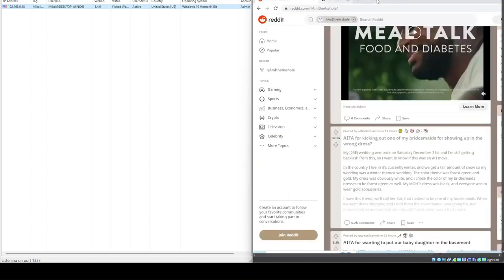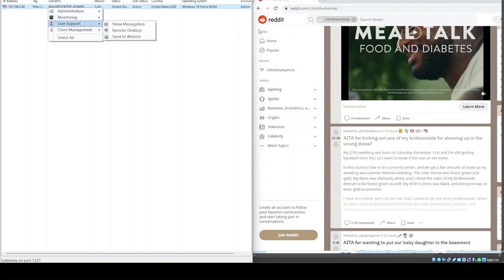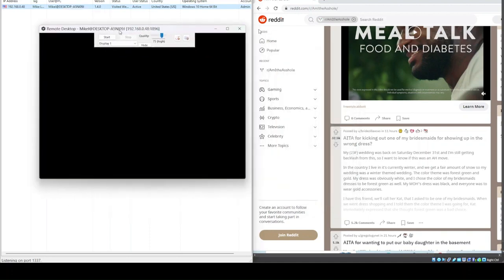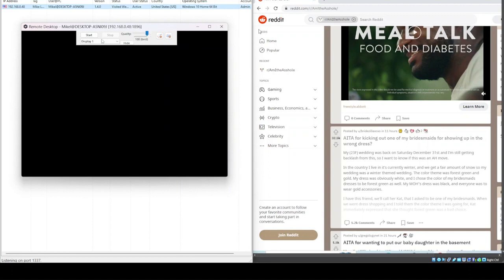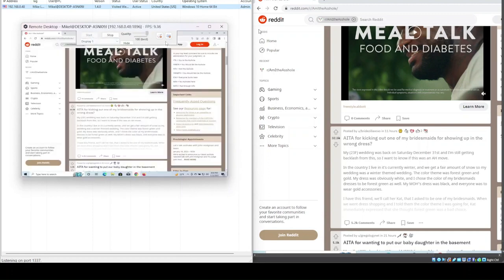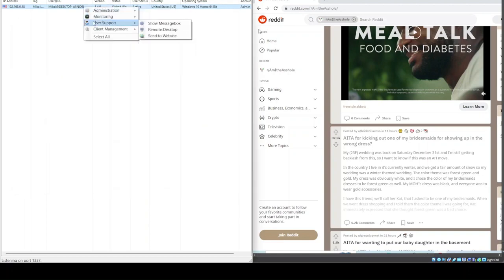Okay, so apparently that feature isn't working right now, or maybe I'm not using it right. But the most powerful things on here are the remote desktop, so you can see what the victim is potentially doing and what they're working on on their computer. And then you have the option of taking control of the computer as well if you toggle the mouse and the keyboard on. The other powerful thing is the keylogger. Like if Mike wanted to check his bank account right quick, all that information would get logged into the keylogger, and it will go on to the hacker. So that basically covers it.